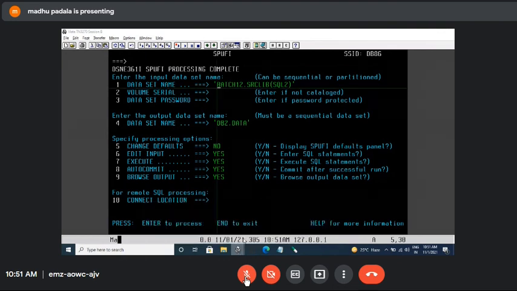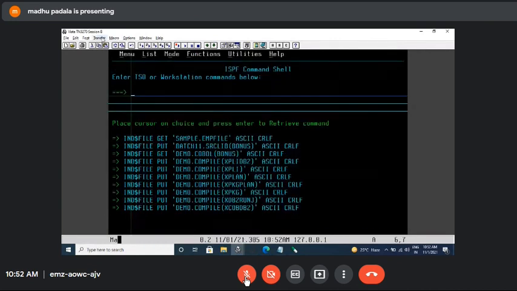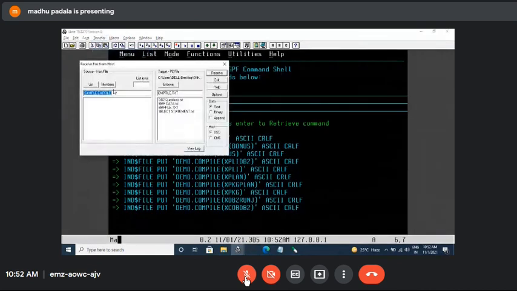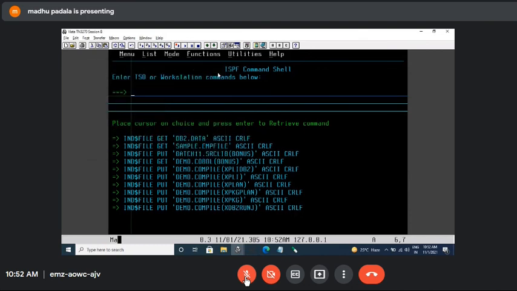Okay. Let's go to 6, and transfer, receive from host, file name db2.data, and here also db2.data, so .txt. Yeah.